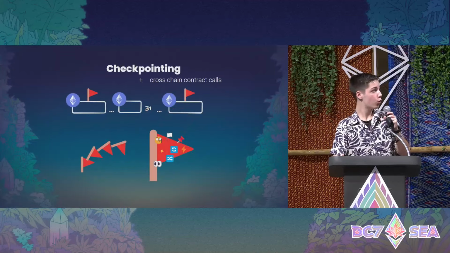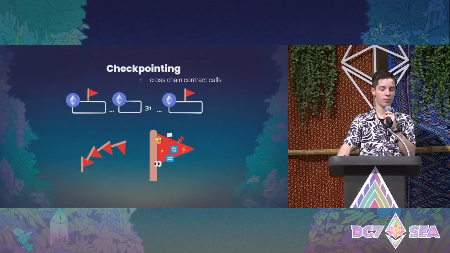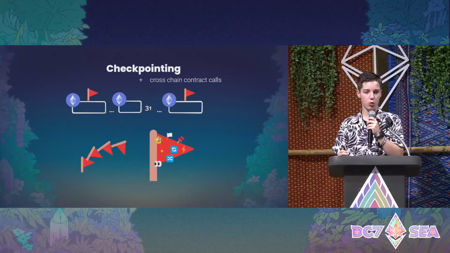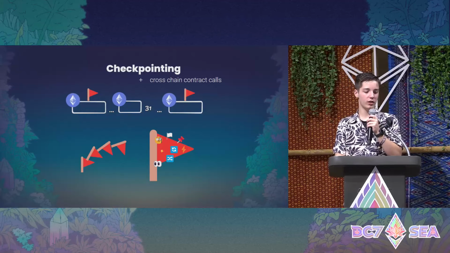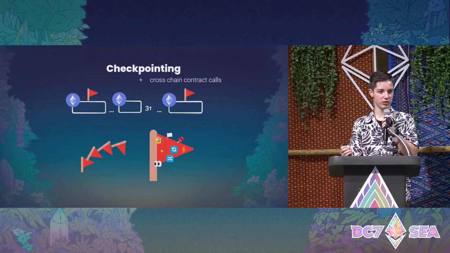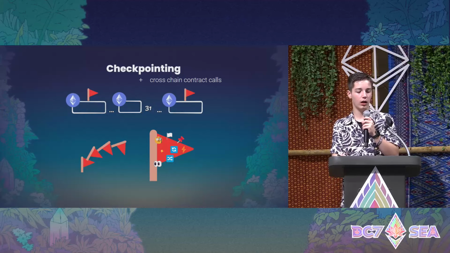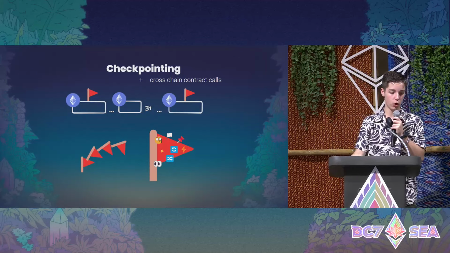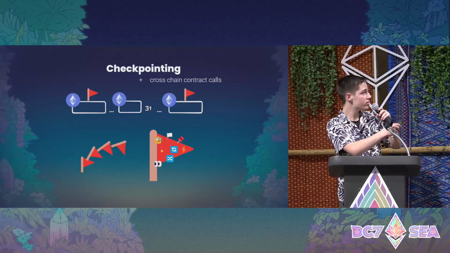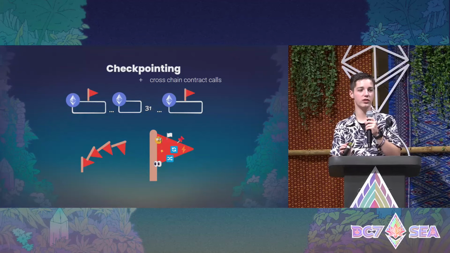Now, one other important thing about next generation based rollups is checkpointing. So whenever Taiko calls this proposing, by the way, but whenever we want to kind of put our sequence onto layer 1, we need to make a checkpoint here. And this is a little red flag on my diagrams, but what we're actually doing is making kind of a point of atomicity, right? A layer 1 EVM transaction is atomic. You can't revert part of it. And because of this, you can do cross-chain contract calls based on that atomicity. You can also checkpoint together. That's this bottom left diagram where we share lots of checkpoints in one, which saves a ton of costs.